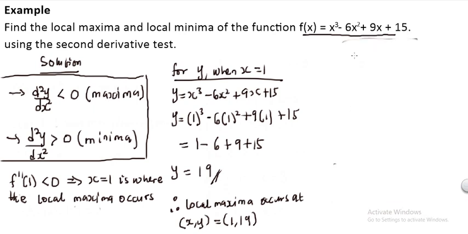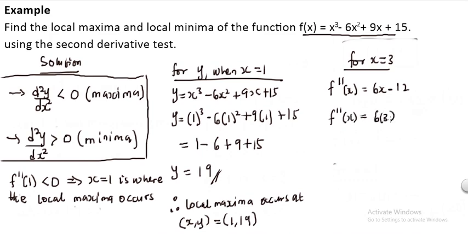To calculate for the stationary point of 3, for x equals 3, I'll do my second derivative test. That means I'll pull in my second derivative function, f prime prime of x equals 6x minus 12. Now I'll plug in x equals 3 into this. So f prime prime is equal to 6 times 3 minus 12, which is 18 minus 12, and 18 minus 12 is 6. Now 6 is greater than 0. What that means for us is that we are dealing with a minima.